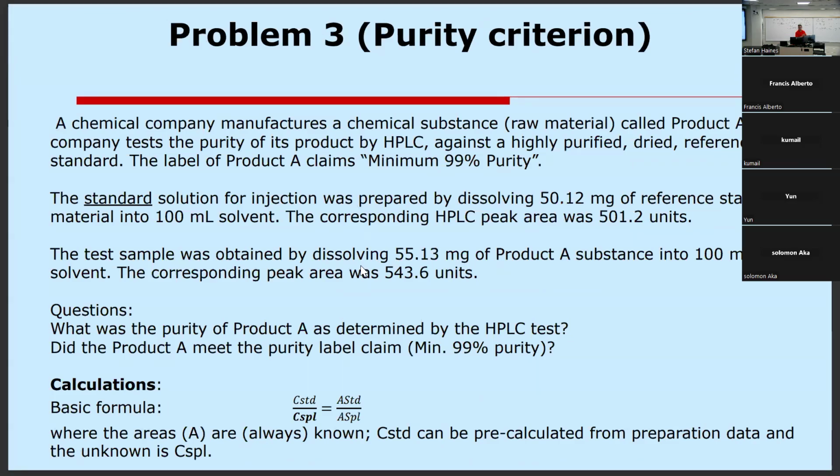Okay, so doing the same thing, some HPLC analysis. We have our sample, a product we're measuring with HPLC, so we have a purity question. We have to get our sample measured, and it has to come through at 99% purity to pass QC. We made the standard with 50.12 milligrams of reference in 100 mils, and it had an HPLC peak of 501.2 units. Our test sample was our product dissolved in 200 mils, and our area was 6. So we do the exact same thing we just did in the past two questions, but now we're doing a purity calculation, using our percent purity formula.